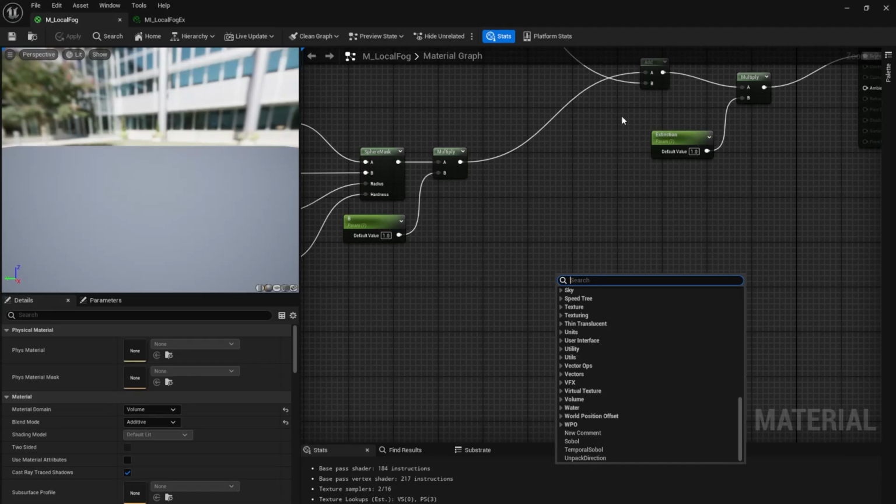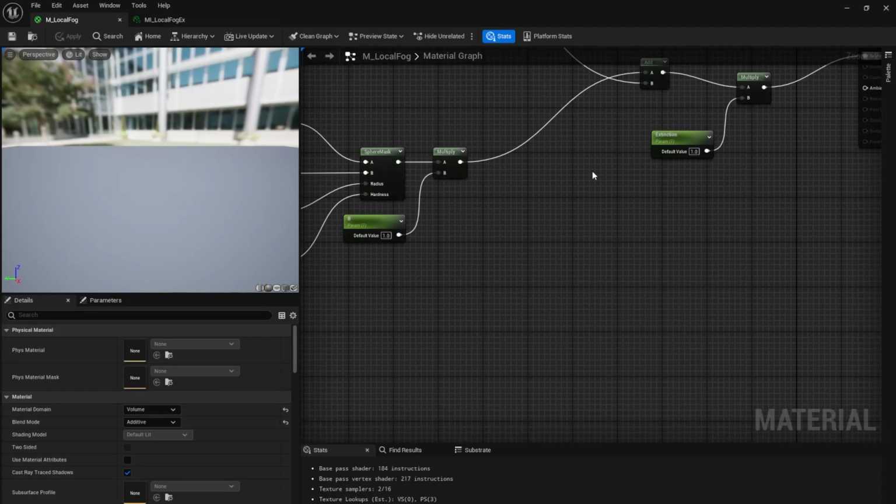Also, do you know, for the exponential fog volume, if there's a way to get certain areas to be more affected, to have more fog? Not off the top of my head.